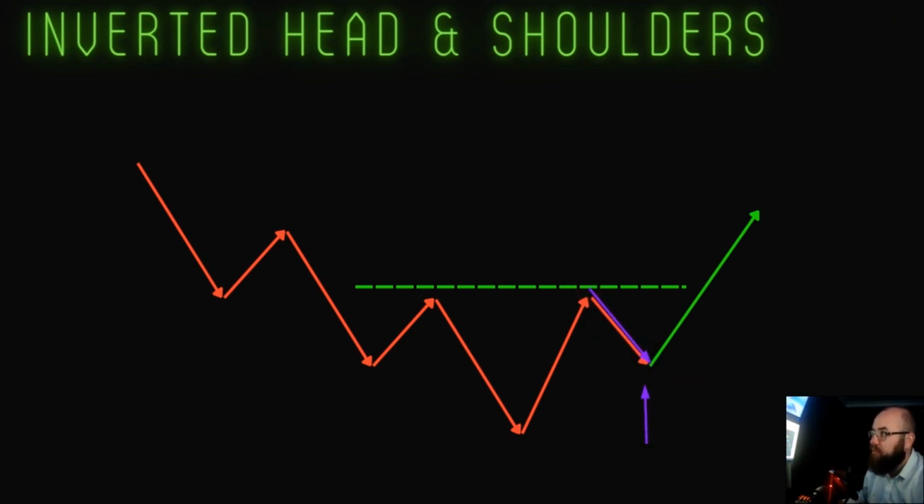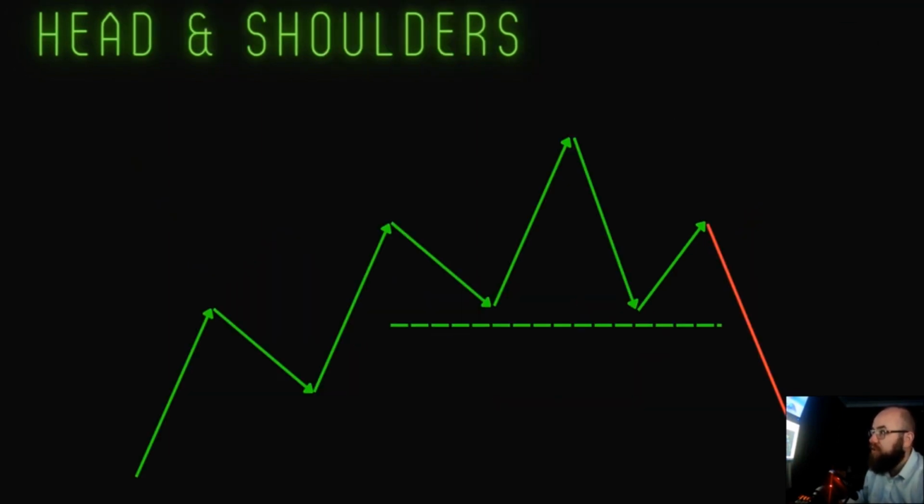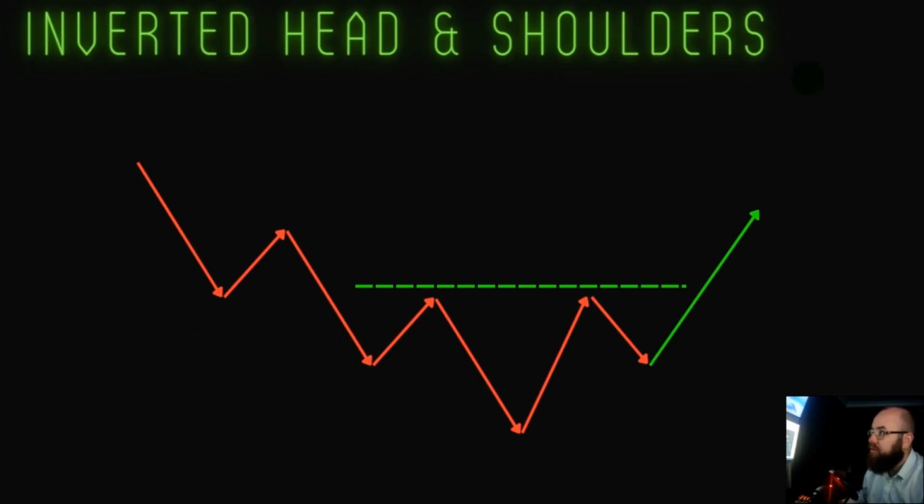So we have a higher swing low. So if we were to look at the highs on the head and shoulder pattern, higher swing high, higher swing high, higher swing high, lower swing high. That can signal the end of the uptrend, and then it's the opposite for a downtrend. So we have lower swing lows, then we have a higher swing low just here. Higher swing low forms the head and shoulder pattern, and this time we have a resistance area around those highs. So resistance here.